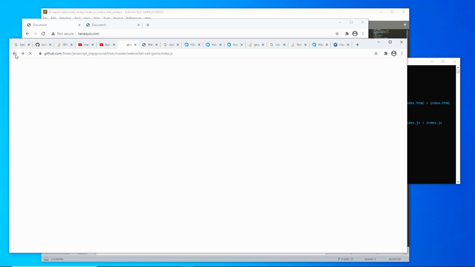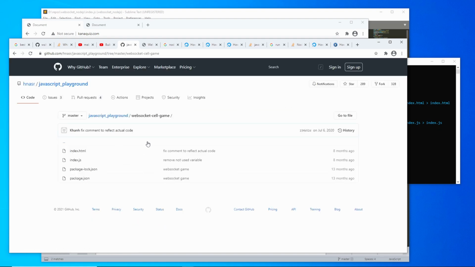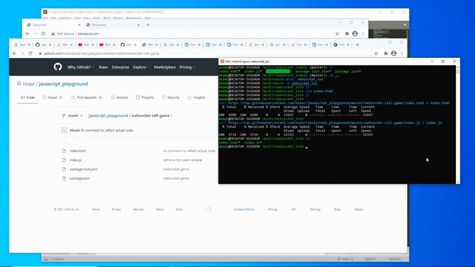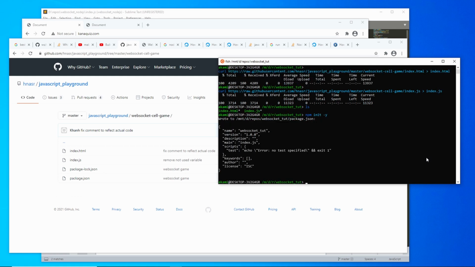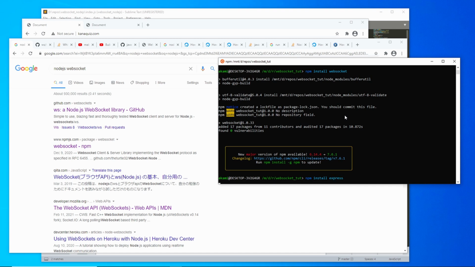Now that's all we need, because these other two files will be created by npm, I guess. Node.js will create them. So I'm going to do npm init -y. Now, of course, we're going to do this again later on the remote machine. It's just good to check that things work locally first. Or you could skip straight to doing it remotely, but I think it's good to do it locally first. So yeah, we did that, and we're going to do npm install websocket. Then I'm going to do npm install express, because this app uses express as well.